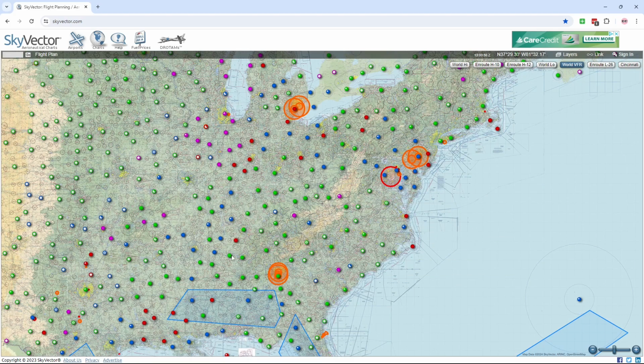But the thing I wanted to point out, because this doesn't happen that often, is these are TFRs, temporary flight restrictions. You can see this will be live in 1 day, 6 hours. These over here are going to be live in 2 days, live in 3 days, live in 2 days, and so forth. Those are flight restrictions that occur because of a specific event, usually. Given the time frame we're in right now in the US, I'm guessing these are campaign flights for the president and places they'll be heading to and visiting at some point.